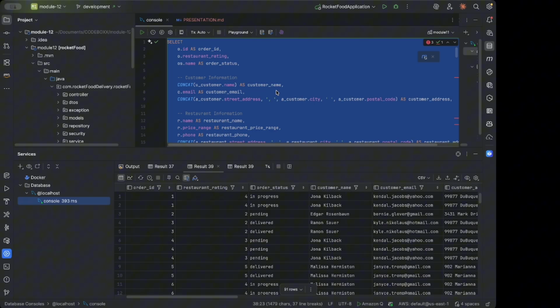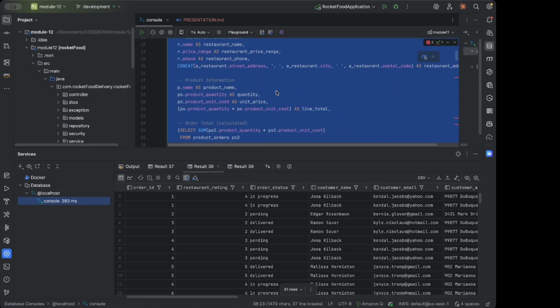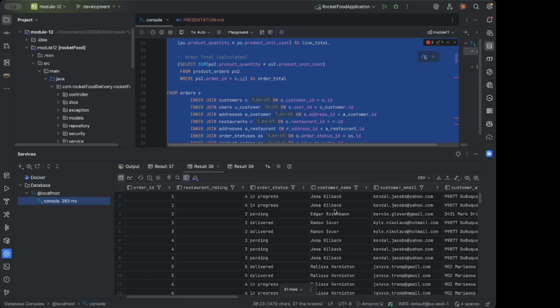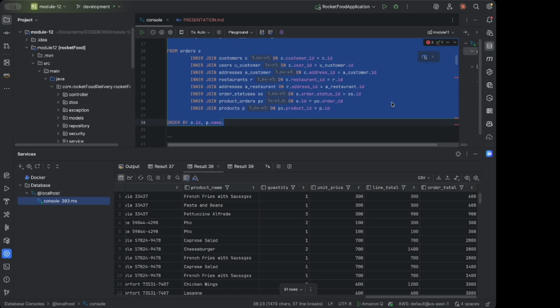We get the customer information, the restaurant information, and the product information, and the order total is calculated. As you can see, this is the order total, the line total, and the unit price, so I'm doing that calculation. I'm using inner joins on the primary key and foreign key relationships that I explained earlier.